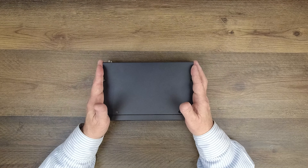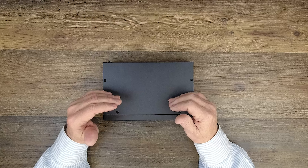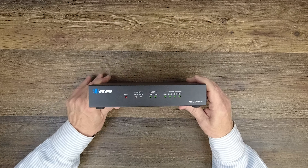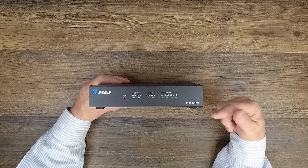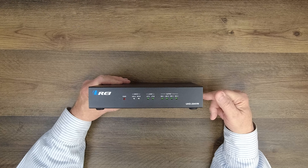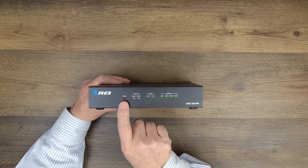The video wall processor features a full metal enclosure which makes it incredibly durable and helps to minimize outside interference with the electronics inside. On the front of the unit are a series of LEDs. Starting on the left is the power indicator — the minute you add power, the unit immediately starts an internal power-on self-test to check all the internal electronics, and once it passes that test it'll light that LED letting you know the unit is ready to use.